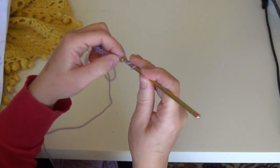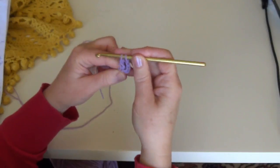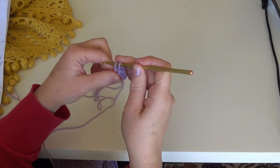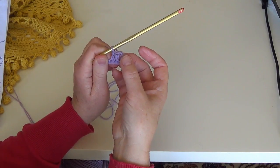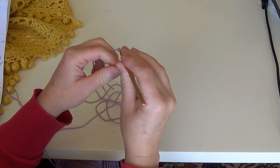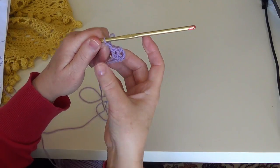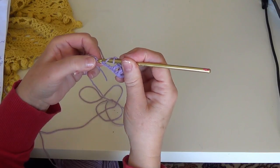Yarn over and work a double crochet in the 5th chain and one more in the next chain. So counting the turning chain, we have 3 double crochets. Then we chain 2, we skip 2 stitches and work 3 double crochets, so we make the same start and the same end. 3 double crochet after 2 skipped.